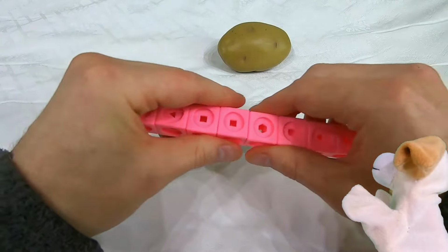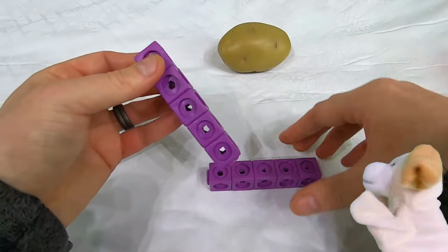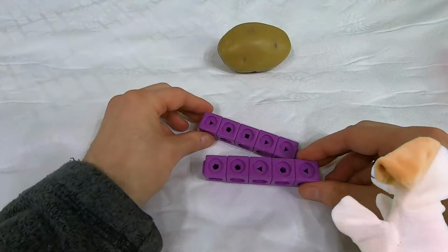Purple! We've got 10 cubes on our stick again, and we're gonna take away 5. What? Wait, which one's the takeaway? Count them. Oh, they're the same size. There's 5. That's right. If I take this stick here, 1, 2, 3, 4, 5, and I add it to another 5, I get 10. And I think we can show everybody this even a little bit better if we get our pink cube stick. Now we break the 2 fives apart. Look at that. 2 fives give you the same size as the 10.